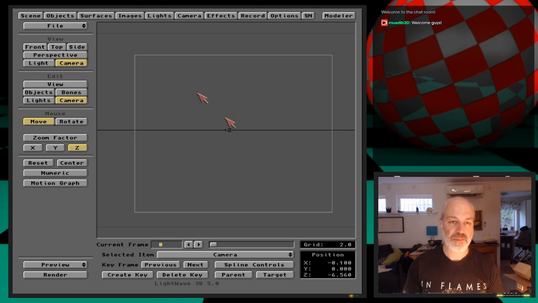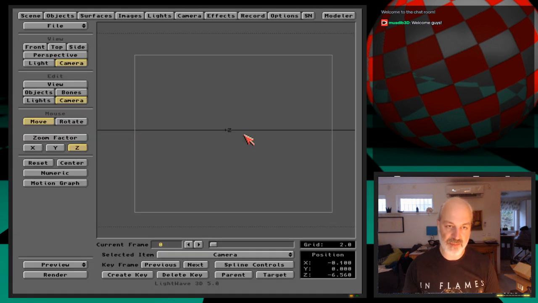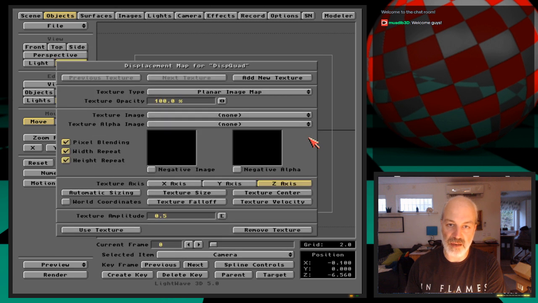And now that we have our object and our scene, we are going to define our texture. Let me show you at first. Under objects, if I have this quad selected, there is a displacement map with the T here.